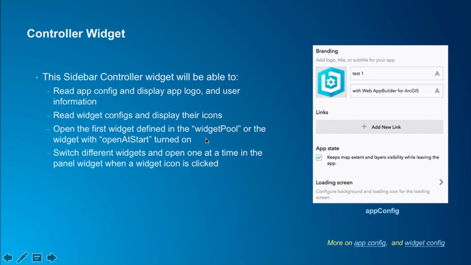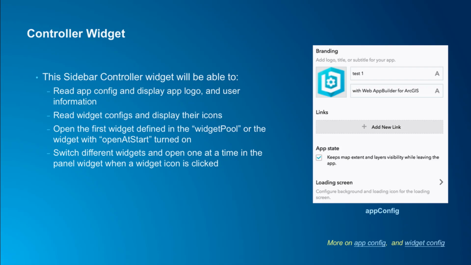So this widget will be able to read all this information and grab specifically the logo, get its URL, and display the image on the user interface. And it will also be able to read the information about the user and display the picture on the UI.